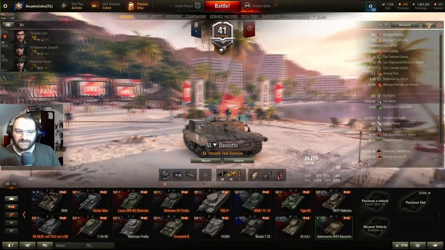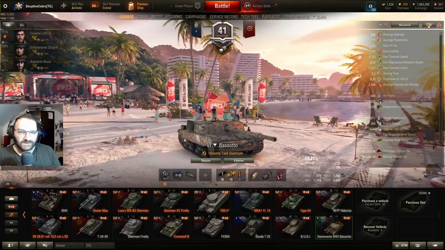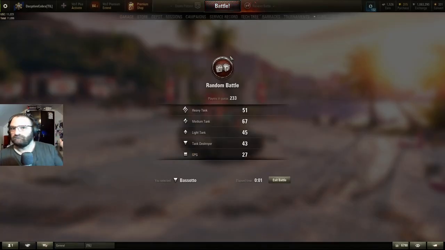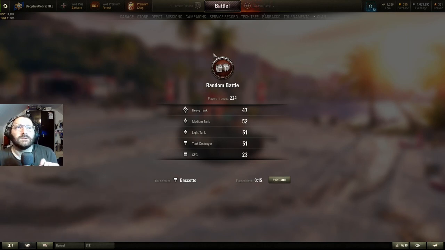It's your buddy Deceptive back, and today I figured I would try and hopefully get to level 42 in the tech tree. No boosters are on, and I figured I would play this little tier 6 Italian tank destroyer, the Bassianto, whatever it's called, however you want to pronounce it.